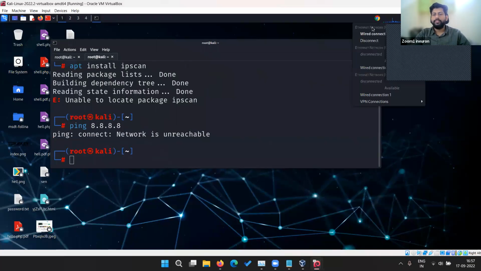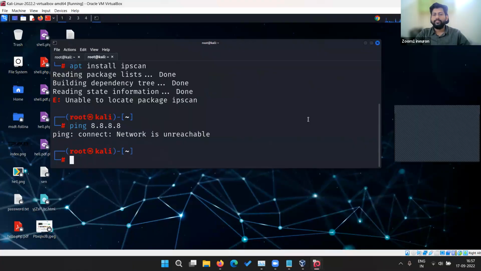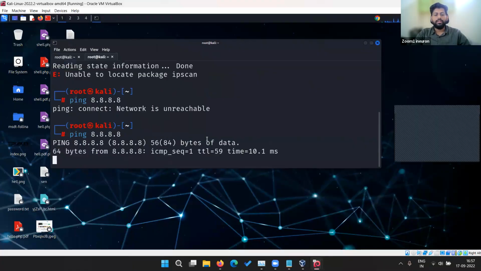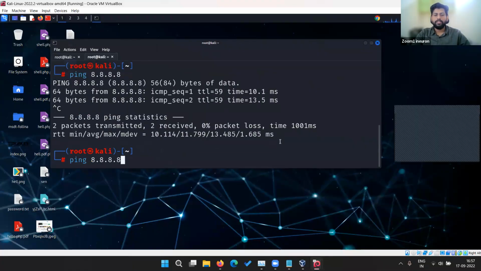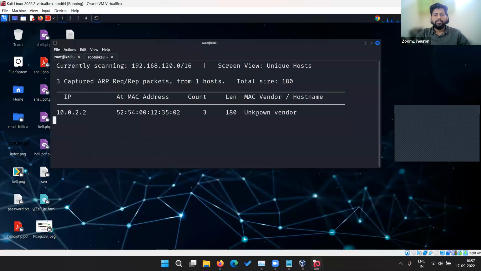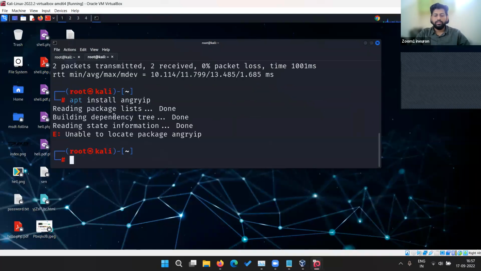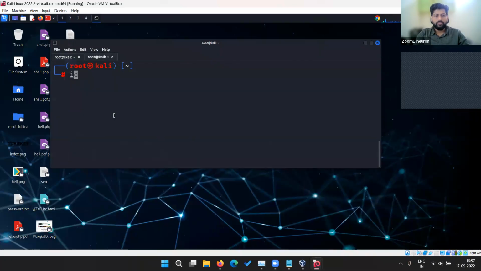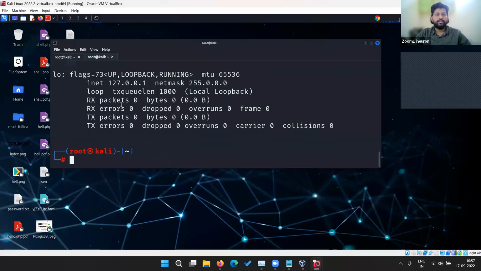Unreachable. Okay. I think yes, now it is getting that access. Now let's see, I think the network has also changed. ifconfig.